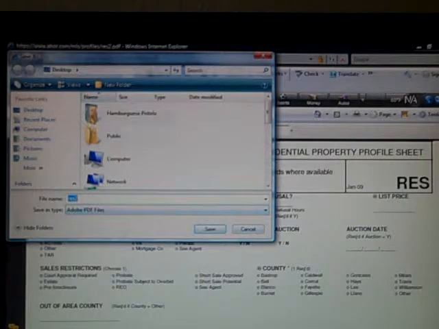Now this would be the form that I'd like all of our realtors to fill out while they're doing the listing presentation. It's more professional if they go through and do it than us having to request that of the seller, but this is another way to get that information if we have to. So this is the Austin Central Texas MLS Residential Property Profile Sheet. In this situation, we don't need it, but now you know where to go to get it. I'm going to go ahead and save it to my computer, and we will call it Property Profile. Go ahead and put it in there. All right, we're going to exit out of that.